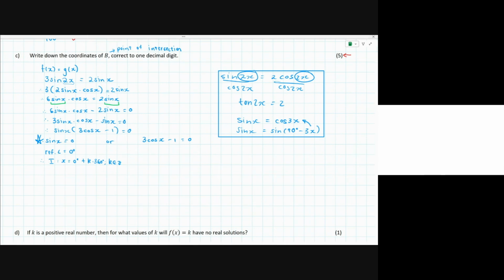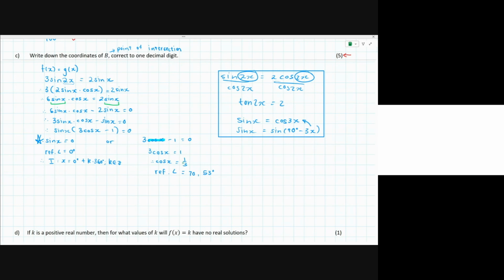So that 3 cos x minus 1. When we solve a trig equation, the first thing we want to do is isolate our trig ratio. So we want to get this cos x alone. That means I'm going to have to add 1 to both sides and then divide by 3. So cos of x is equal to a third. I work out my reference angle. So I say shift cos of a third. And that gives me a reference angle of 70,53 degrees.